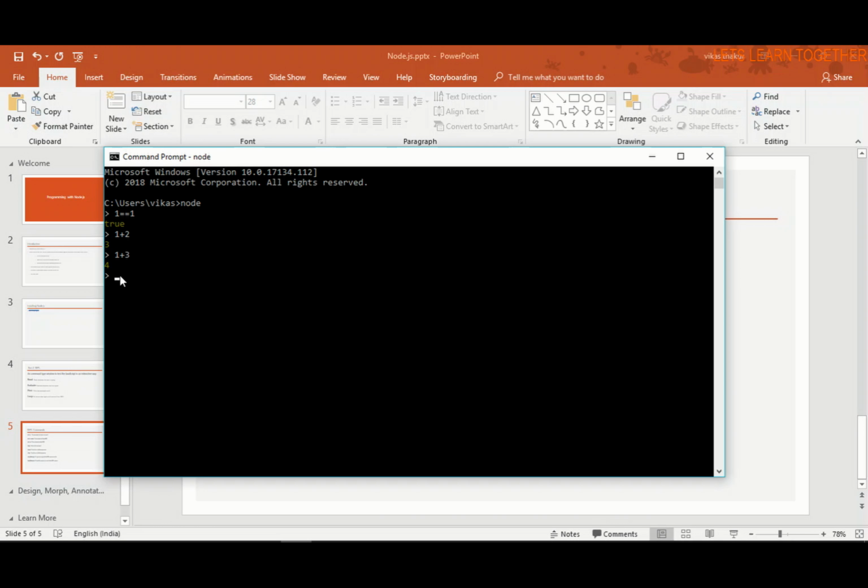Like I want to write one while loop. We can write that also. Firstly, let me declare one variable i equal to 1. Then a while loop, where I want to use i is less than 5. Suppose I want to print the numbers from 1 to 4.